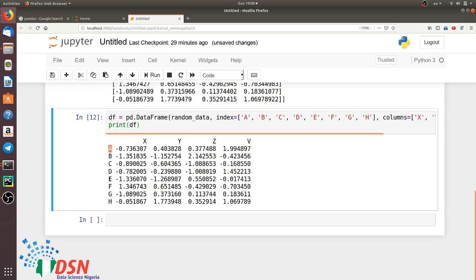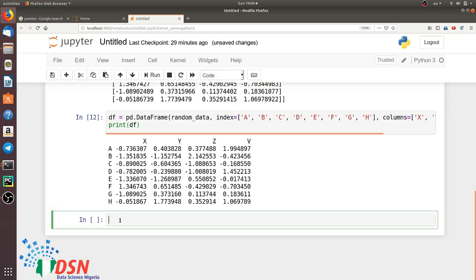So A, B, C, D, and so on are the index of this data frame, and X, Y, Z, and V are the column names in this data frame. So, okay, the first thing which we probably want to be able to do is select one column.